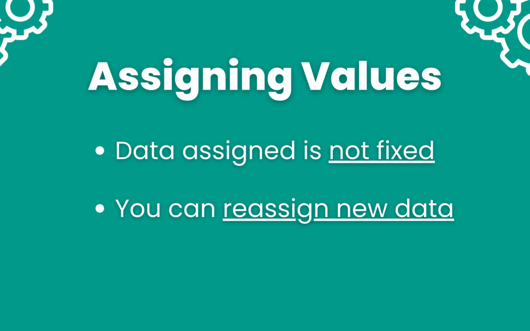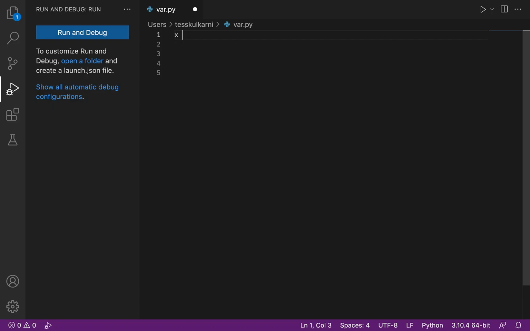Here's what I mean. Let's say I declare the variable x is equal to 5. Then, on the next line, I reassign a different value to x and I write x is equal to 9. The value of x would now be 9. I reassign the data 9 to x.